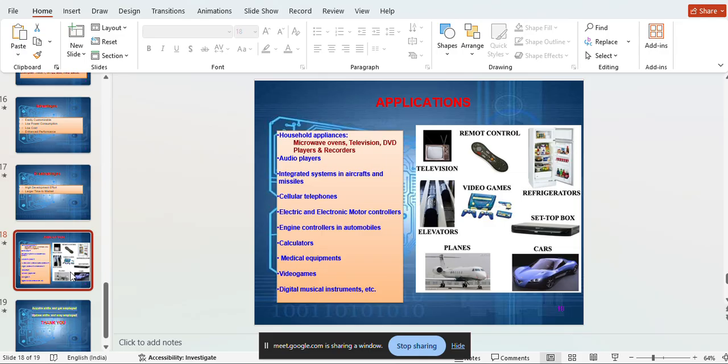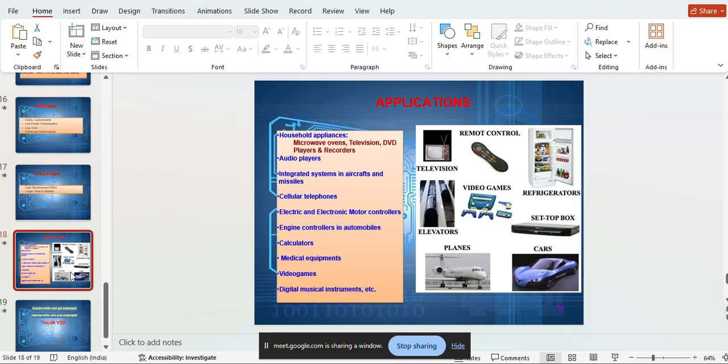So these are all embedded systems. In the defense sector, missiles are aimed towards the opposite teams. When you aim at a location and release the missile, it will go and land at the aimed location or destination. This is only possible using embedded systems.